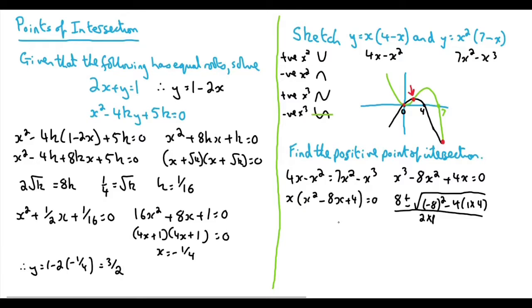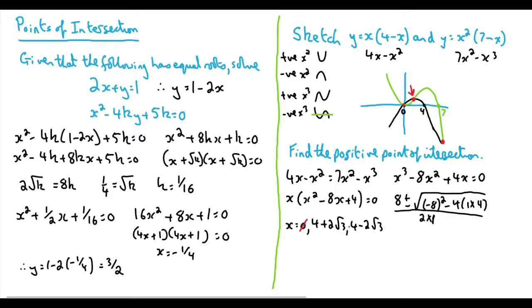If you put that into your calculator, you're going to get 2 solutions for that to add on to what we had before. So we already know x is 0, but now we can also say that x is 4 plus 2 root 3 and 4 minus 2 root 3. As I said, we're already going to eliminate x being 0 as the root that we're after. And here, the root that we are after is the one in the middle, or it's the one to the left out of the pair.